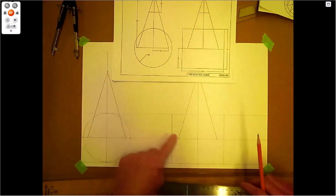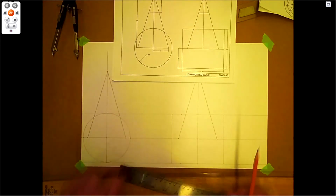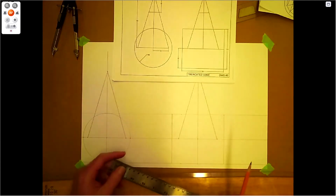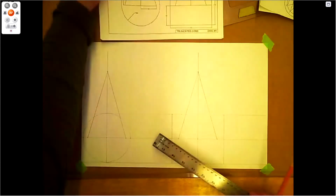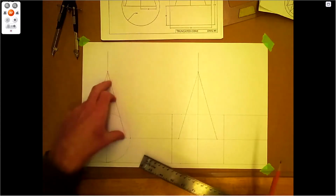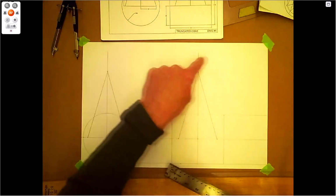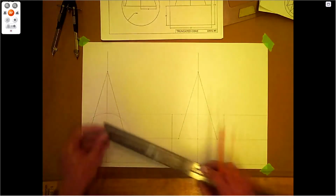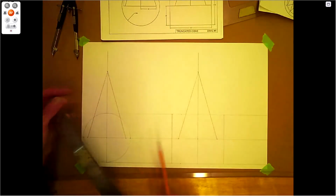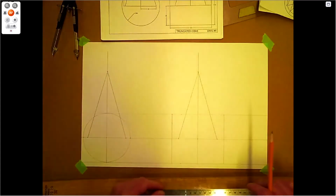How far away did I draw these? I just did it so they didn't get in the way of one another. I might have been able to get them a little closer together. I was thinking about putting the pattern here or here or here and the hole pattern up top. So I originally thought of just creating a swing here, making sure that it's out of the way far enough.